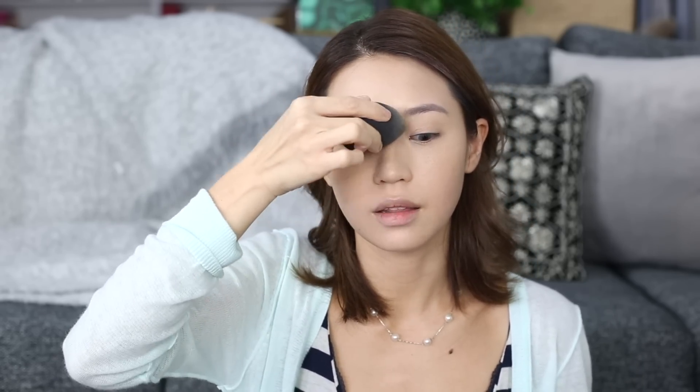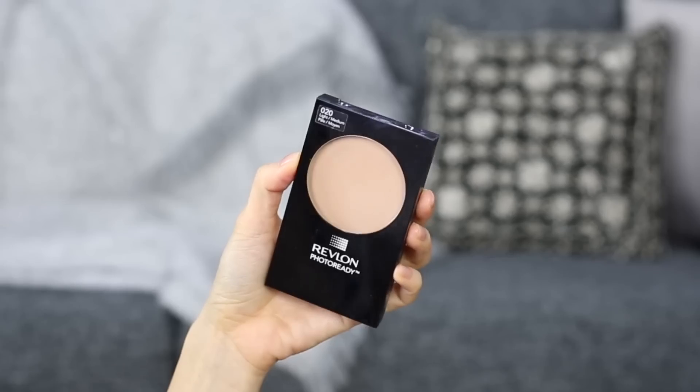Finally the forehead and nose area. Next up I'm moving in with a powder — I already like the matte finish the sunscreen has left, but because I want my makeup to last the whole day I'm just going to set it lightly. Today I'm using the Revlon Photo Ready in the shade Light Medium or number 20. I'm taking my EB brush, putting it directly onto the compact, and dusting that on my face. The reason I don't need to bake or use a sponge is because my face is already matte and I just want to set it a little bit more, so it doesn't need to be really thick on the skin.